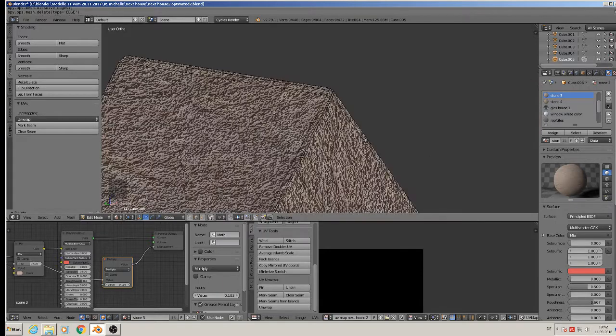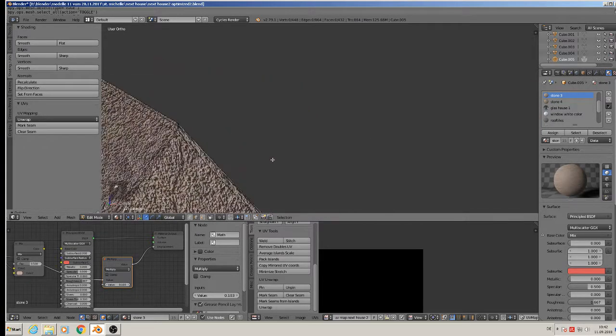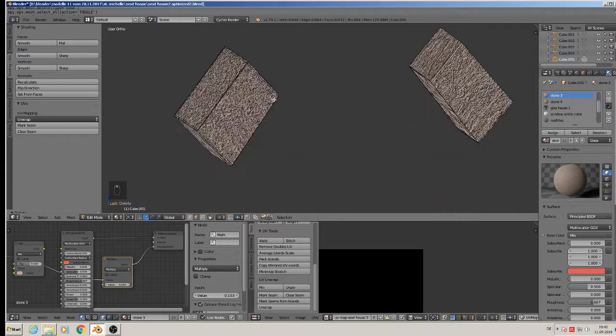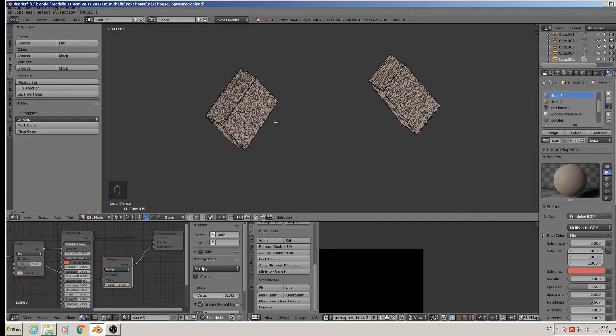Then we see all this stuff here is beveled. That's good for the look, bad for the poly count.